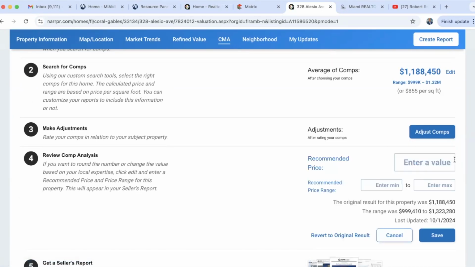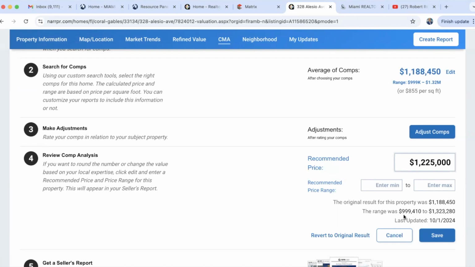We're going to click on edit. And now it says recommended price. So based on our opinion of the house, what is the price of this home? This is where we give our professional recommendation. It's listed at 1,237,000. Let's say that our opinion is that this is at 1,225,000.